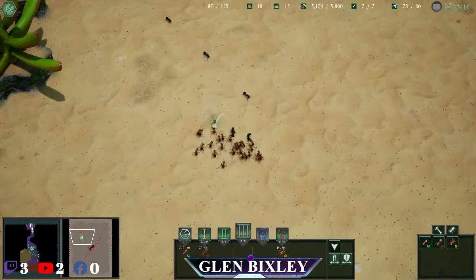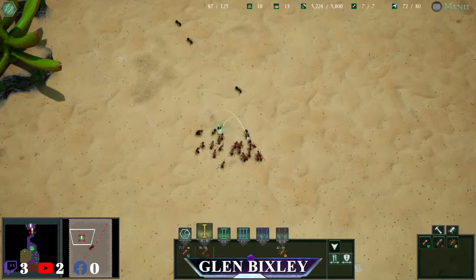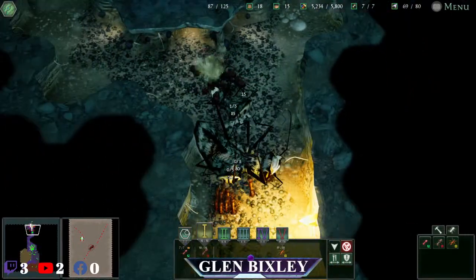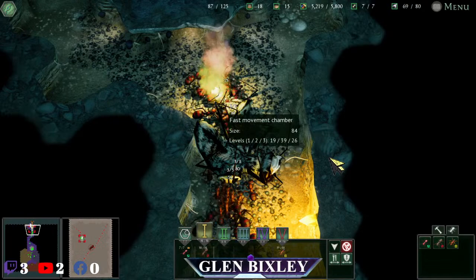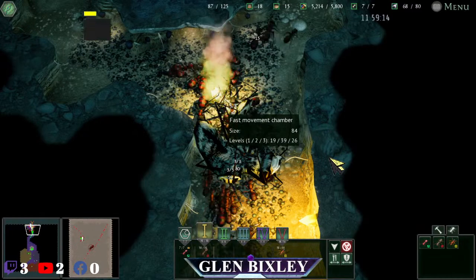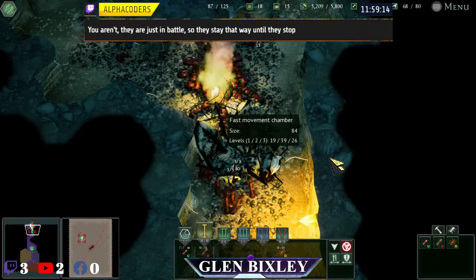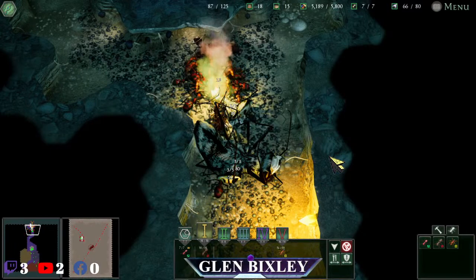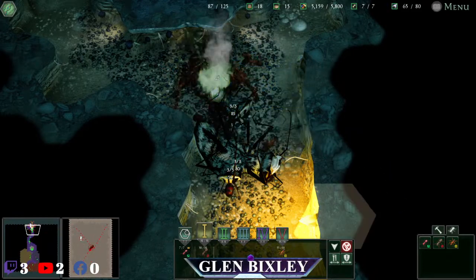Why am I still showing a pheromone marker? And combat's not on. That's not good. Set that back up and running. I think that is a big oof. There aren't. They are just in battle, so they stay that way until they stop. Yeah, I had them in.